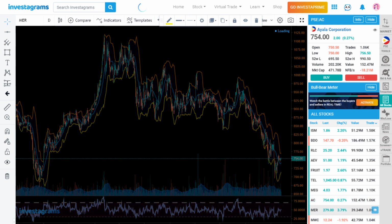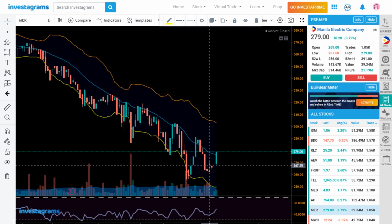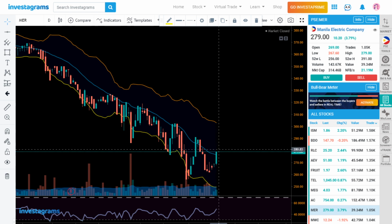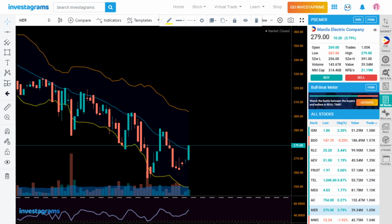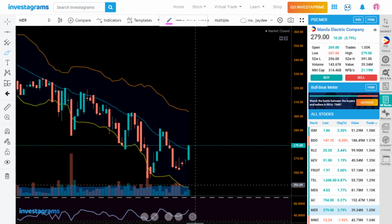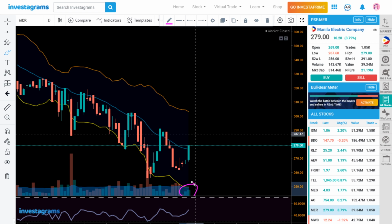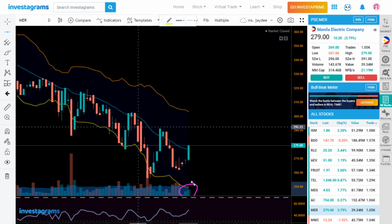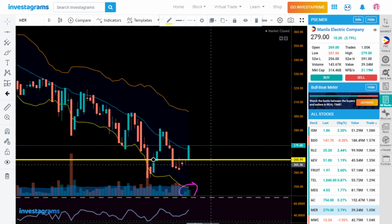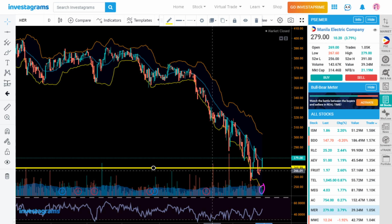Okay. Meralco. Yesterday we said that there is a big chance for this stock to move up. And indeed it did. So good job to those people who entered. Let us see if it will continue to move up. Started to trigger our MA20 line. Volume is starting to increase. Look at that. Starting to pick up. So in case you have already entered and wanted to add some more. If some people would like to take profit, just catch that right here. Okay, so just in case, but don't sell a position yet because I think this is just the beginning of its reversal.